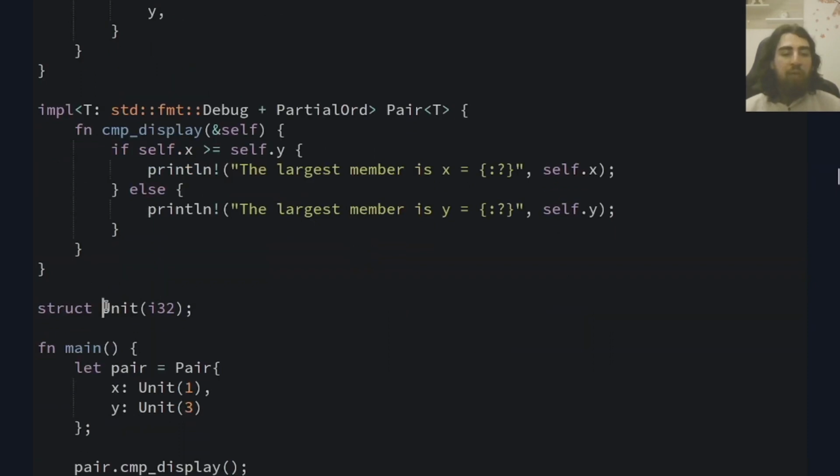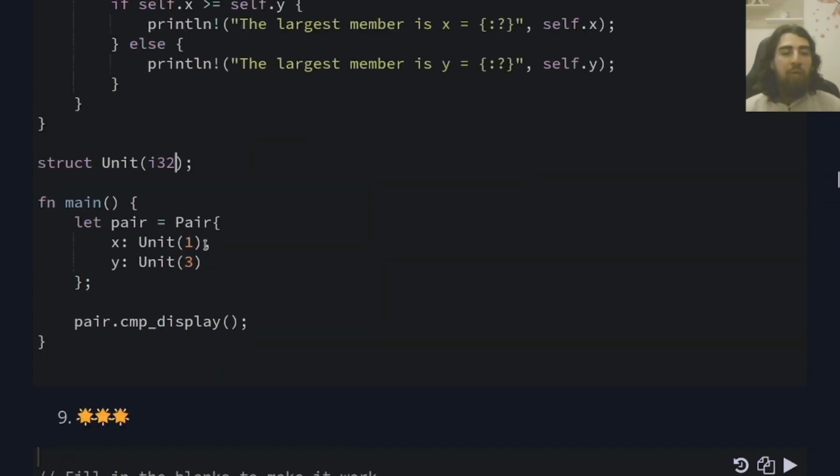So as you can see over here, we have a custom type Unit that holds an i32 integer. Now over here, we are instantiating a Pair struct. And as you can see, we are passing here as concrete values for x and y fields the Unit type, our custom type. And over here it holds 1 and here 3, right? An i32.